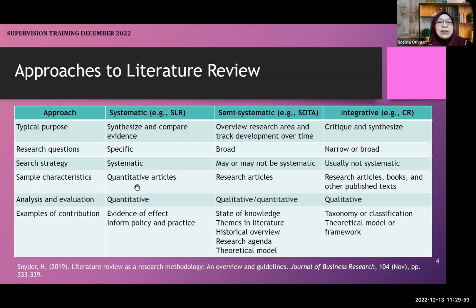Sample characteristics: quantitative articles, research articles, books, and other published texts. So that's why I very much like this. All three of them actually have the gold standard as long as it is done minimally like this. Analysis and evaluation, we go for quantitative, and then for the semi-systematic, we can go for both quantitative and qualitative.